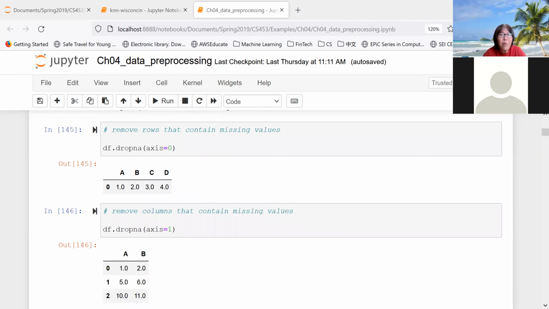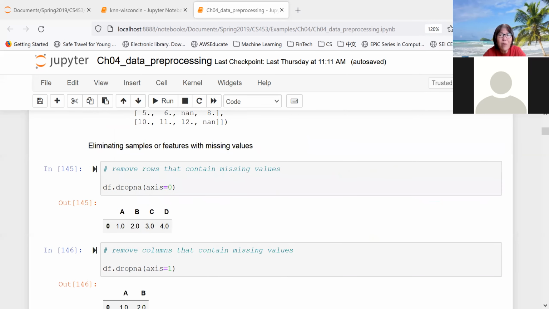If you recall previously when we learned Python and its packages, we also learned dropna that you can use. For dropna you can specify along which axis you are going to drop the null values, the NaN values.